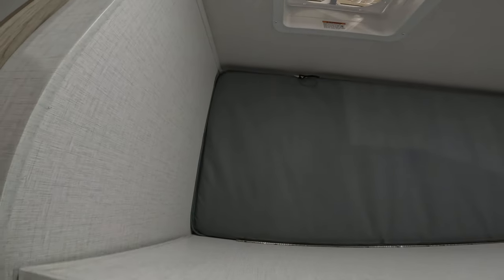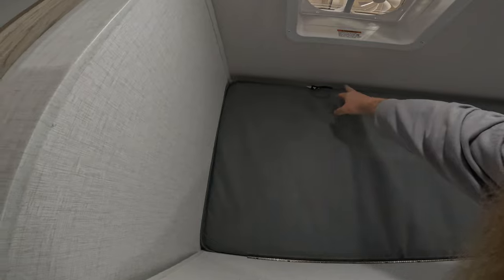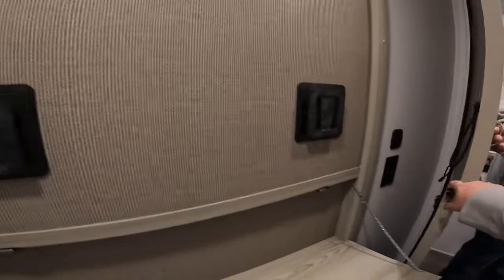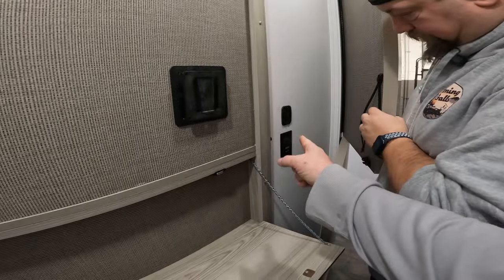Is that just another couch, or is that like a tiny bed? I think it's a tiny bed. There's your fan. How does this... oh, it hooks here. I don't know who would sleep there — I mean, you'd have to be a small kid. But dude, this would be awesome for an office — put your monitors up there. USB ports and plugs — USB-C, USB. Oh, there's your plugs for everything.